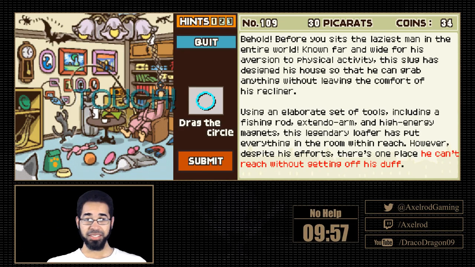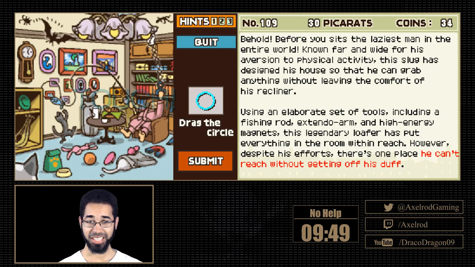Behold, before you sits the laziest man in the entire world. Known far and wide for his aversion to physical activity, this slug has designed his house so that he can grab anything without leaving the comfort of his recliner. Using an elaborate set of tools, including a fishing rod, extendo arm, and high-energy magnets, this legendary loafer has put everything in his room within reach. However, despite his efforts, there's one place he can't reach without getting off his duff. What could it be?